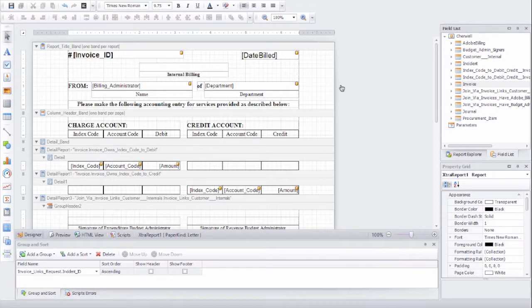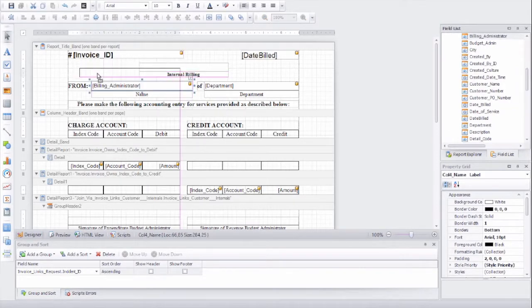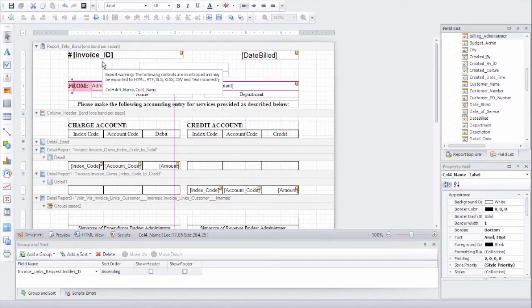By default, you can drag items around within a band, or between bands for that matter, and they will snap to other objects, as you can see here. It gives you a nice little fuchsia line to tell you what it's lining up to. And if I wanted to, I can also use my arrow keys to move something and snap it to the next object, or even to the edge of the report.